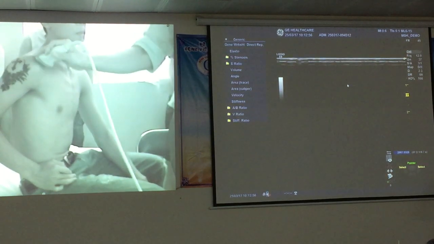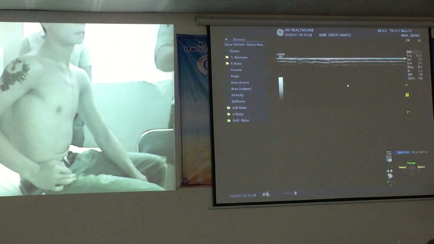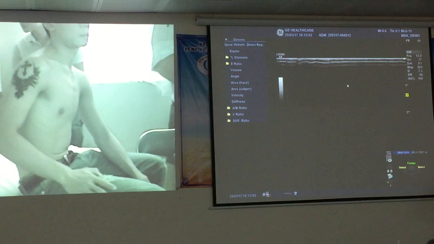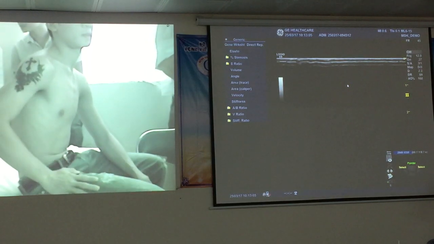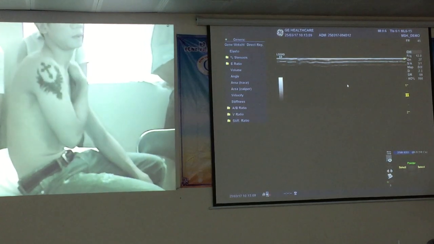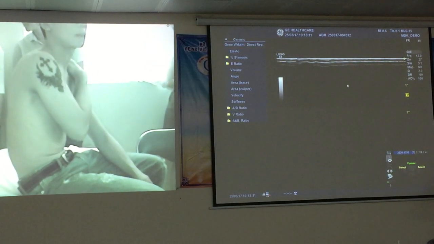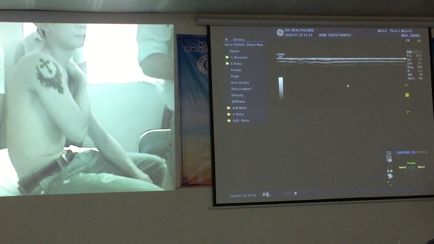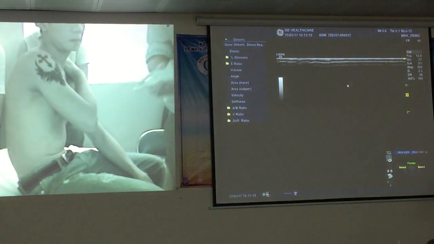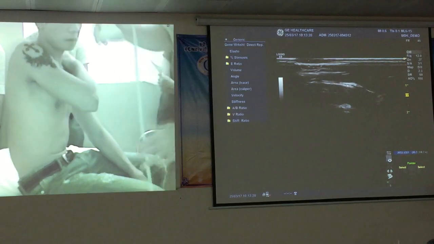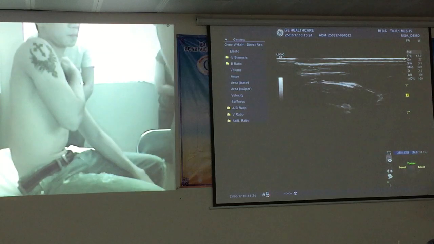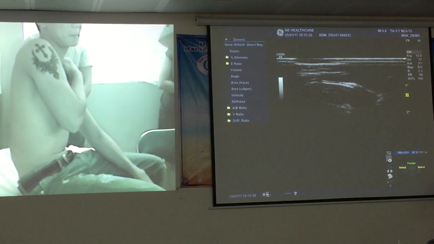So next I have a look at the infraspinatus tendon. So I just get the patient to pop their hand onto their opposite shoulder. And a lot of the time the patient will keep their arm out. You need to push their elbow down next to their chest. So to find this, just elbow down. And see how he's doing this with his shoulder? We need them to relax.